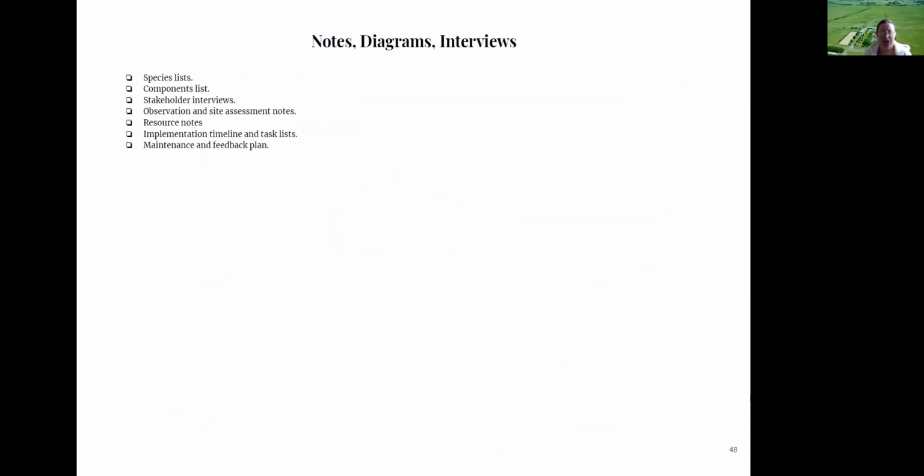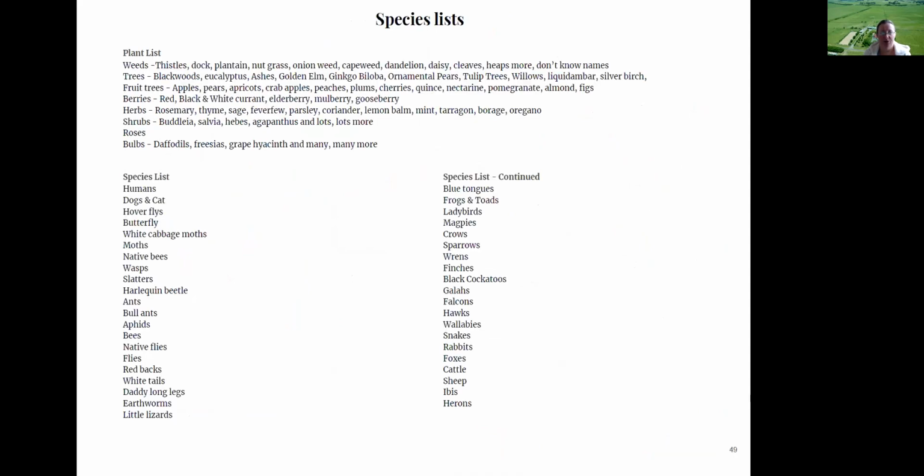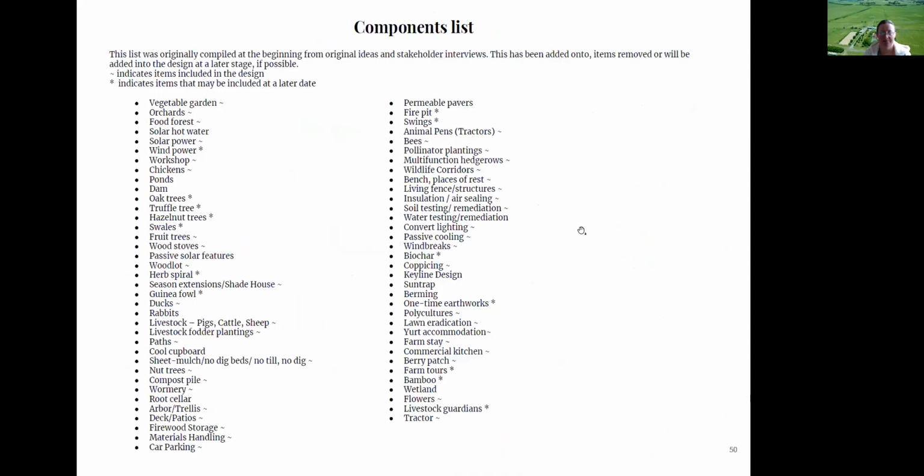So this is some information that I've compiled while going through the course. There's a list of species that we've got on the farm. This is ever changing. I pretty much make a list and I find some more things a day later, which is great because it means we are changing. We're getting more birds, we're getting more insects, which is fantastic.